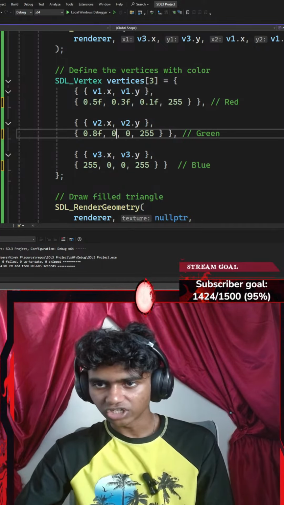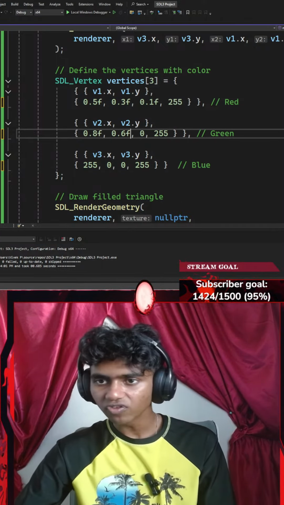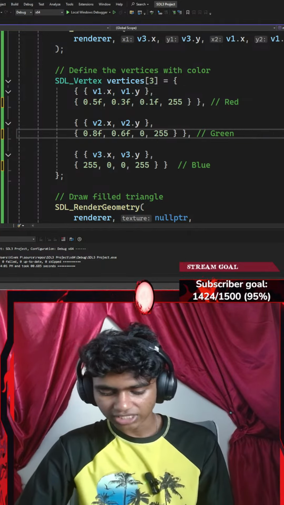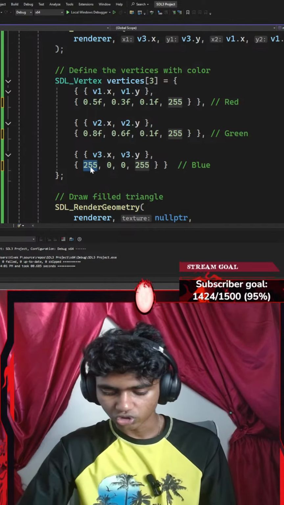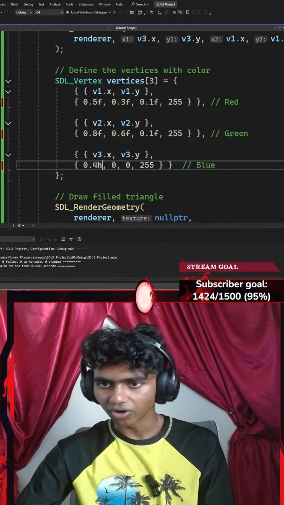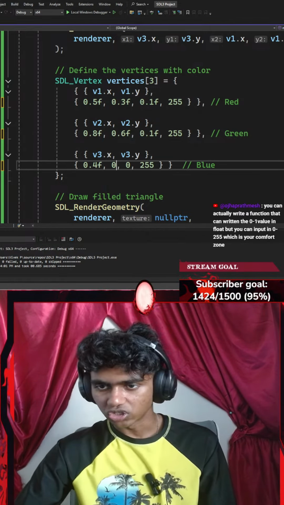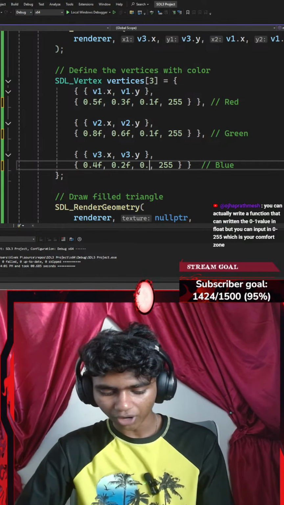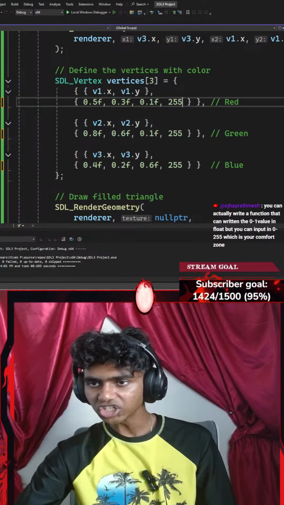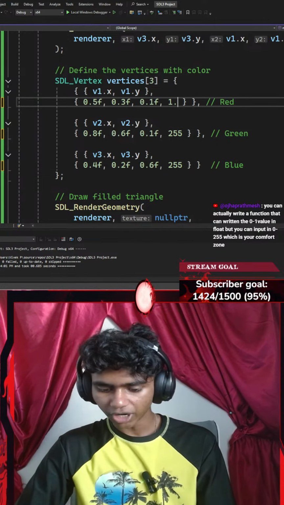So let's change that to 0.6f. Let's change this to something like 0.1f as well. Let's change this to 0.4f. Okay. Let's change this to something like 0.2f. And lastly, I'll change to something like 0.6f. Okay, and let's change the opacity to something like 1.0f.